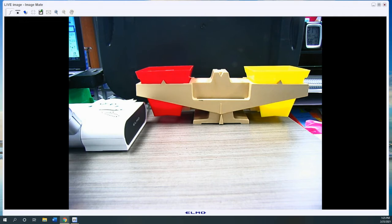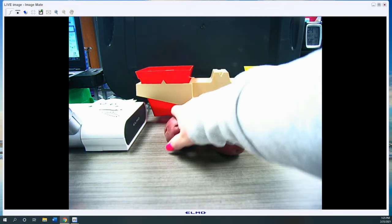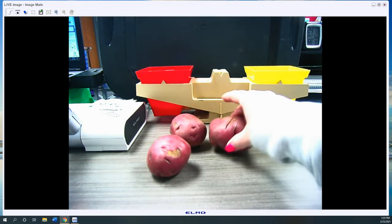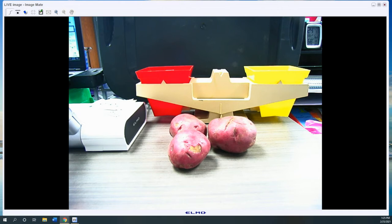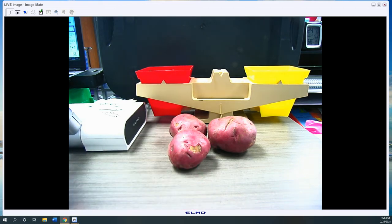So yesterday I went shopping and I got a pound of potatoes in my bag. I'm going to take out the potatoes and show you how many it took me to get a pound of potatoes. It only took me 3 potatoes to make 1 pound. We are going to use these potatoes to do some weighing work today with our pan balance scale, like we used yesterday.